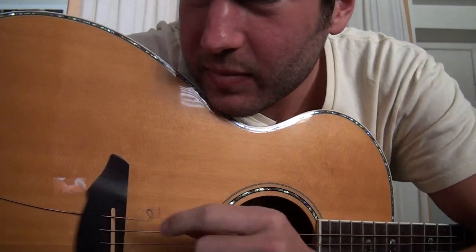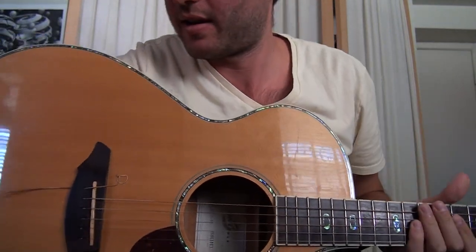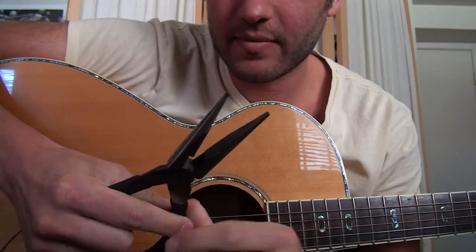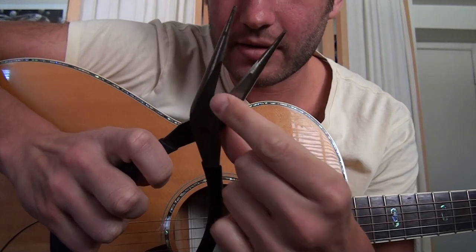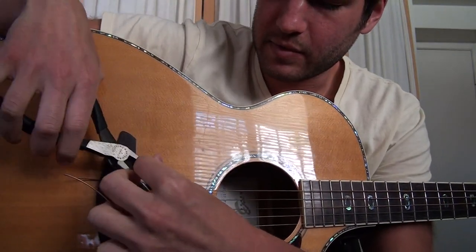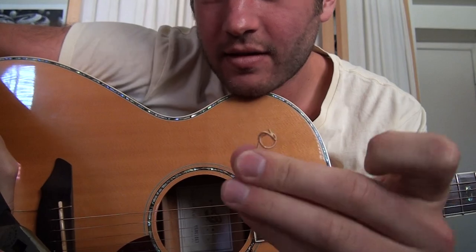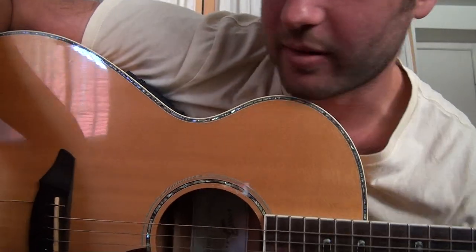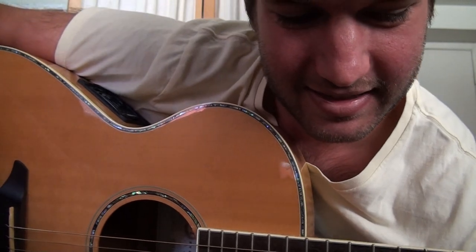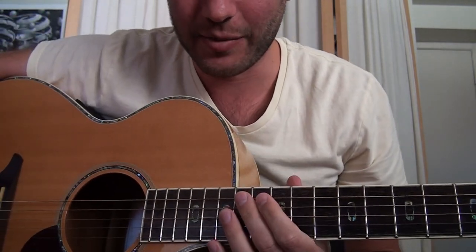Alright, and here we have this little knot here. So this is going to be difficult to pull through this little hole. And that's fine. Wire cutters come in handy. So this is pliers and also wire cutters right here, the part where it cuts wires. So I'm just going to snip this. And there we have that knotted end. It's now no longer a problem. And pull it out the back. So that's how you take off a string. But we've got five more strings.